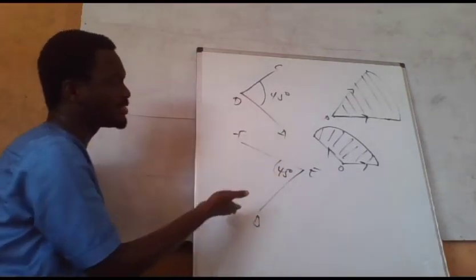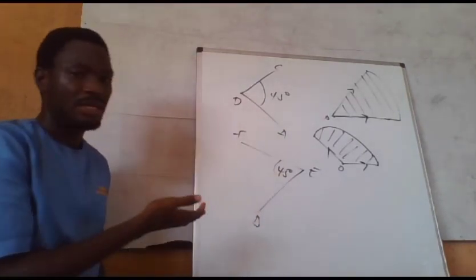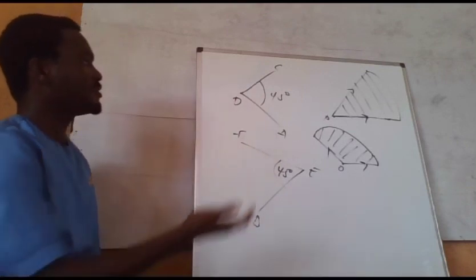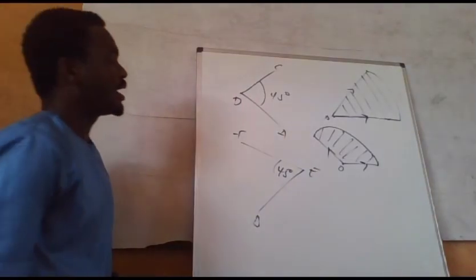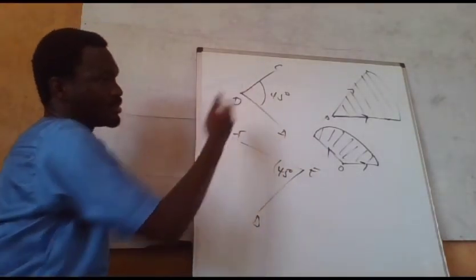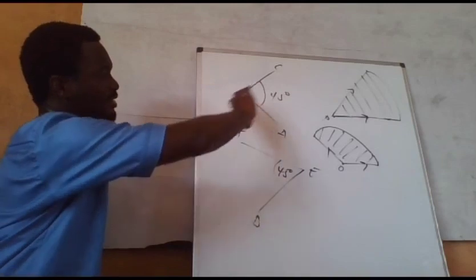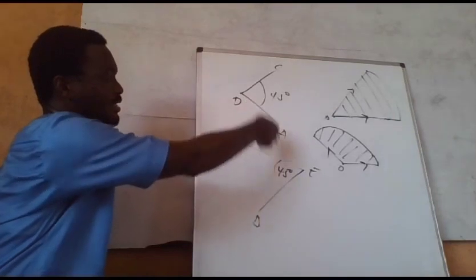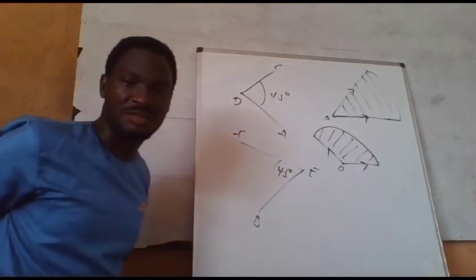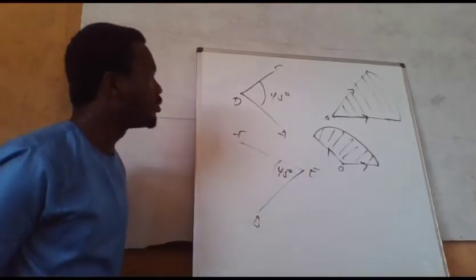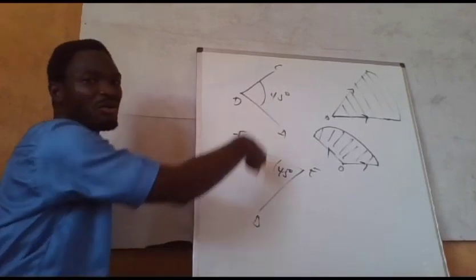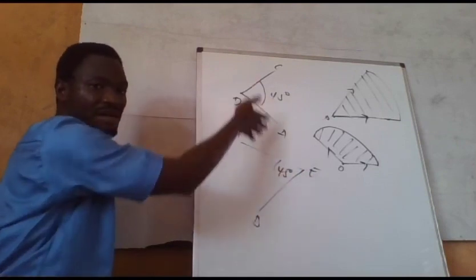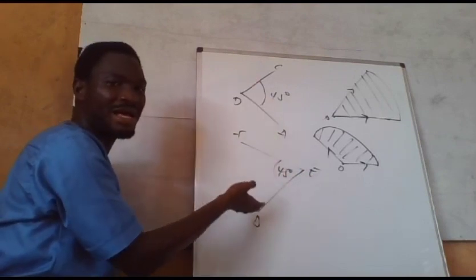Often, because we are interested in the sizes, we take them to be the same if they have the same size. But if you ask a mason to shape part of your building to the right, 45 degrees, and he shapes it to the left and tells you that they have the same measure, it's not something you are going to be happy about. What we say is that the angles are congruent. It means you can rotate this to get this. They have the same measure. It doesn't mean they are the same.